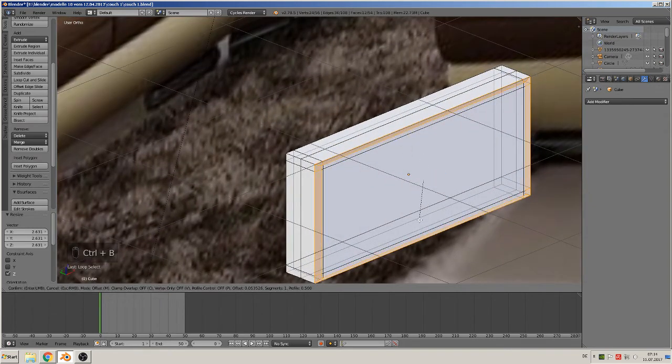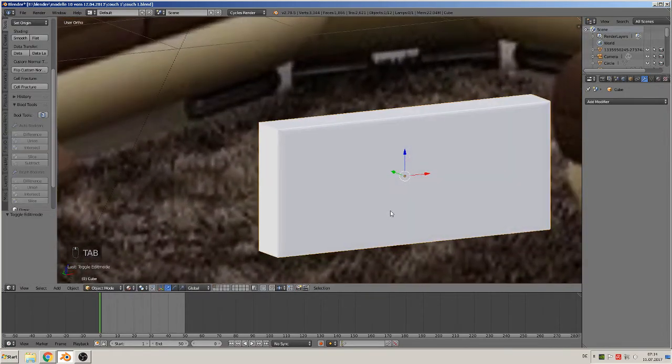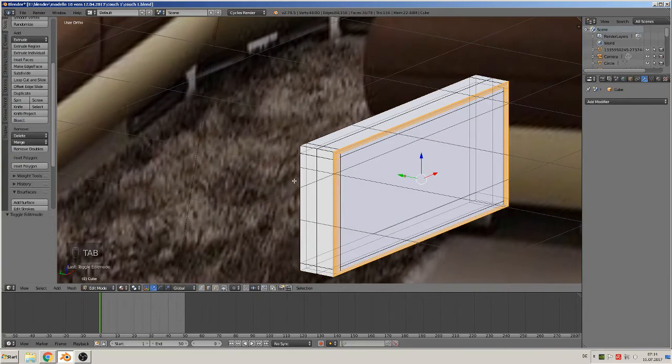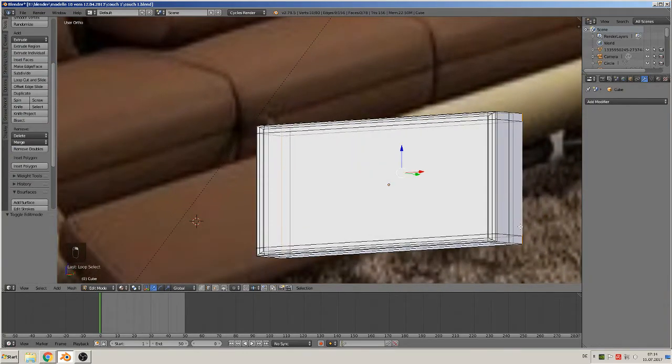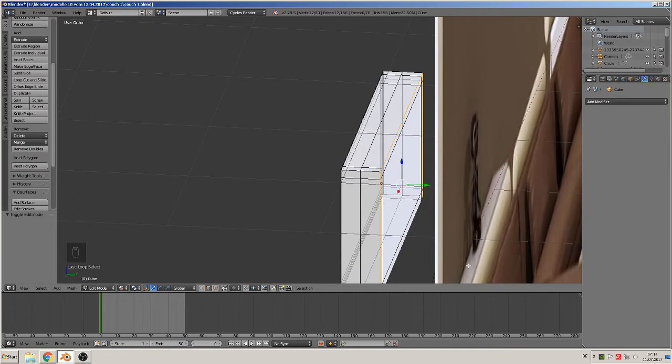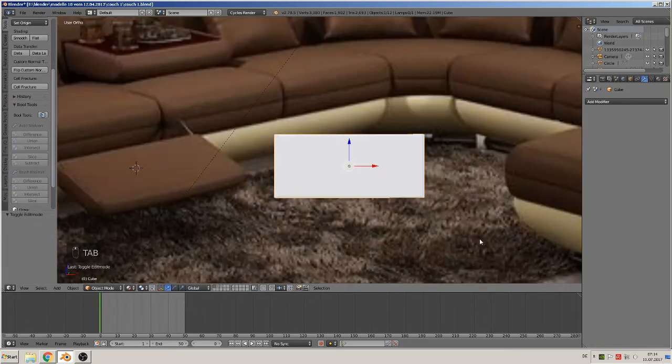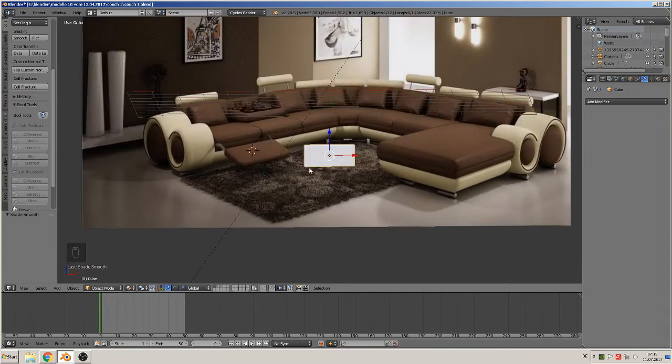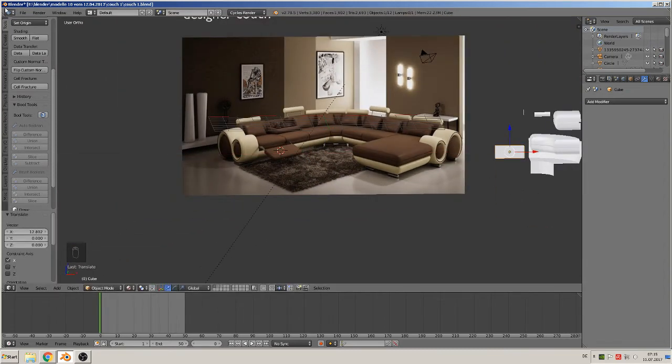Control B, move the mouse. Don't overgo to the edges, then that happens. So bevel before, and roll the middle mouse button. So that is enough. It is a short effect. Don't overdo that. The only thing you can do, you can make the range greater if you want to make it harder. That is your turn. Control B and make it on the back side too. Little bevel, just like that. Done. Smooth, and that is our cushion there. That comes to that point there. Good. File, save.